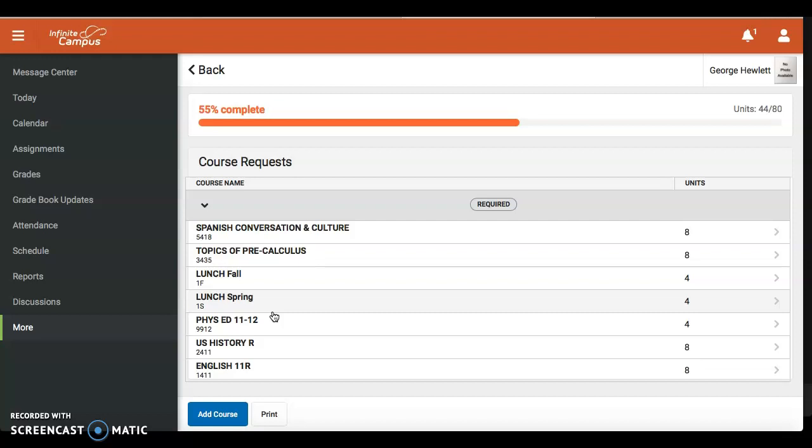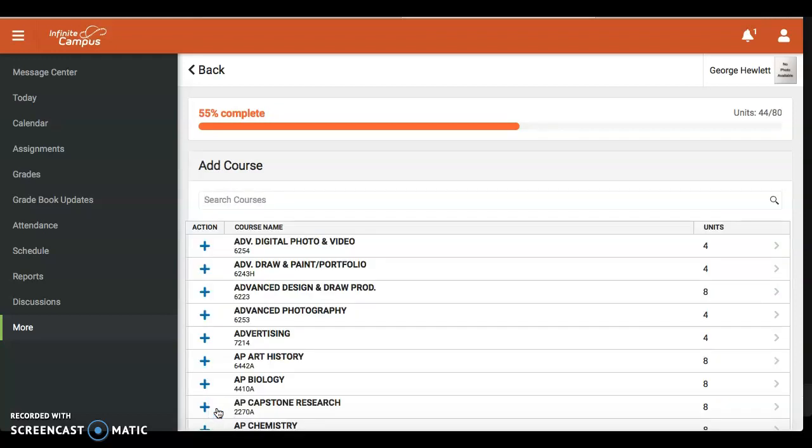meeting with your counselor. Please know that your teachers have a good sense of your academic abilities and are aware of the coursework in courses within their department. Keep in mind your other outside commitments when you're selecting a program, and be sure not to overwhelm yourself across the board. Now click on the blue button to add a course.